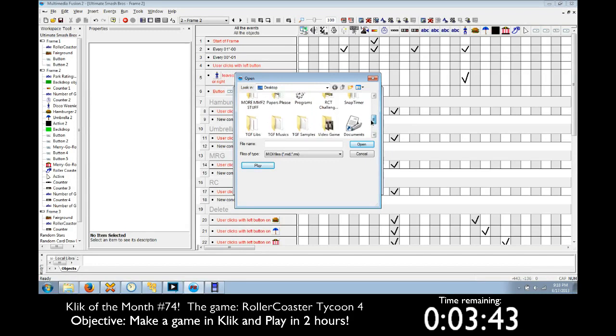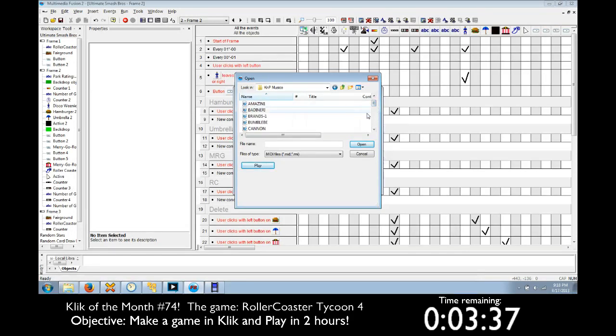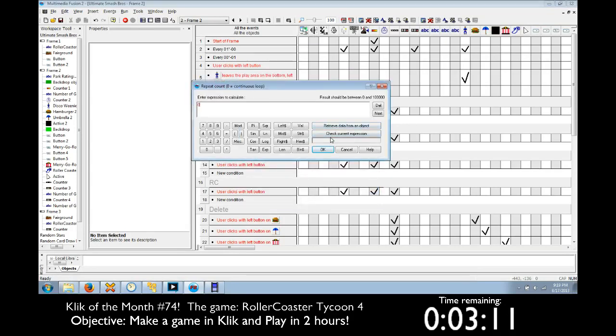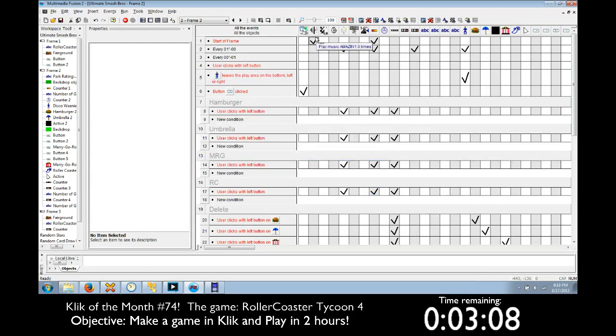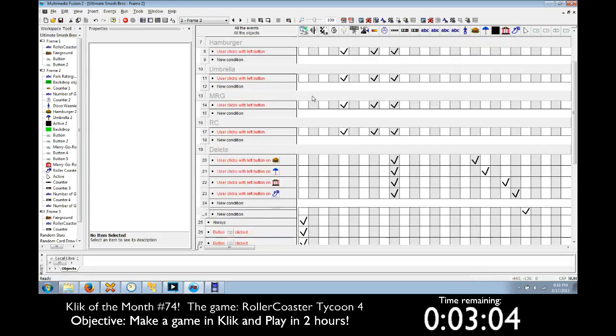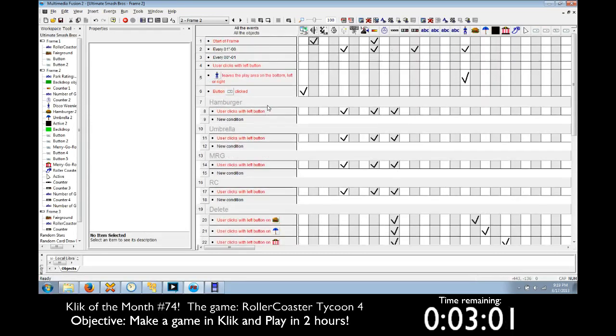Let's see. The Click and Play musics. These are all the musics that came with the actual version of Click and Play that you would buy. There are actually a lot more samples and library images than there are in the version you can download. There's a separate download I found somewhere that had all the extra ones, so that was good. So I don't know. I'm just gonna go with this one because I've heard that one before, and I think that one's fairly decent. Anywho, we might make a sound effect for clicking on the stuff.